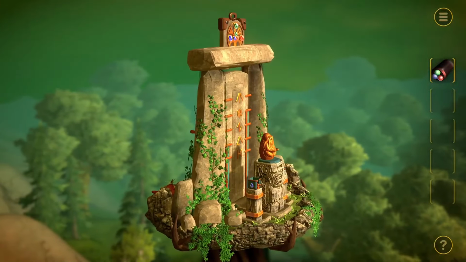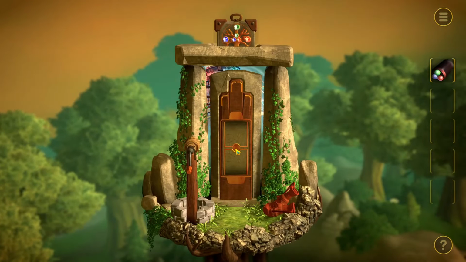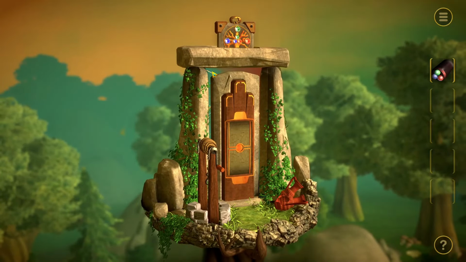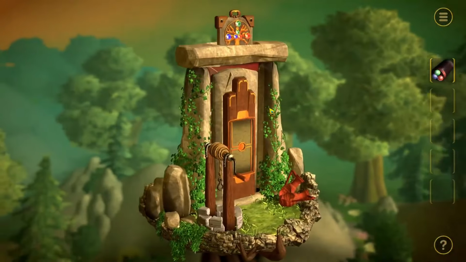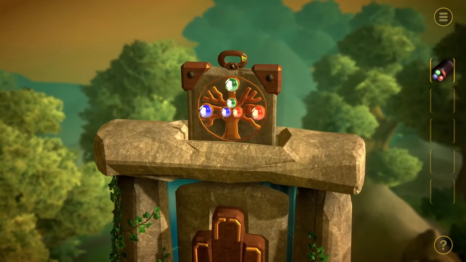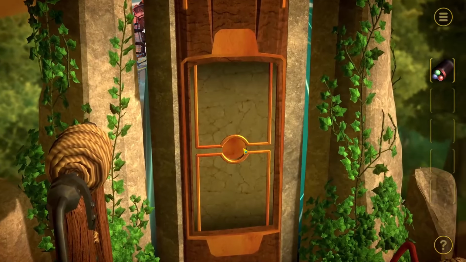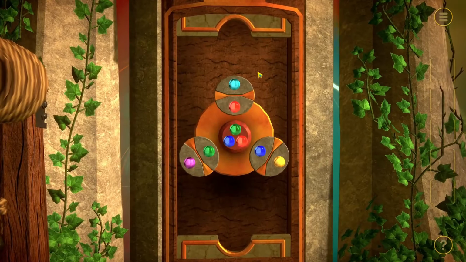Let me look at the other side. Oh, it's the same, isn't it? Oh, do we just put it in here? No, it's not the case. Well, there's not a lot else we can... Actually, no, there is really nothing else we can do. It's really just the door. Unless we've got to pull this out. Oh, I can't... No, I can't do anything else. Honestly, I think we just put the cylinder in here, but it's... Oh, there we go. Okay. I guess I didn't do it right.